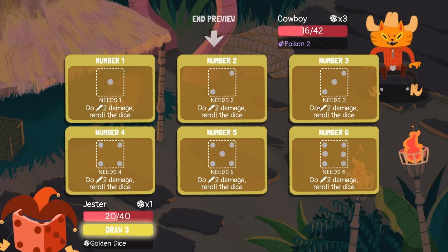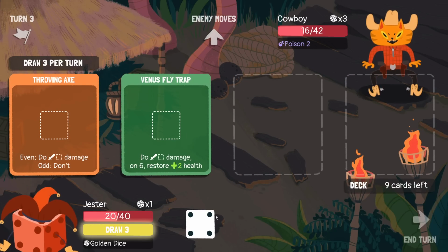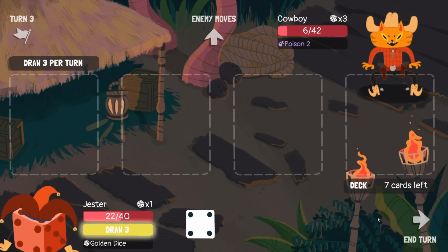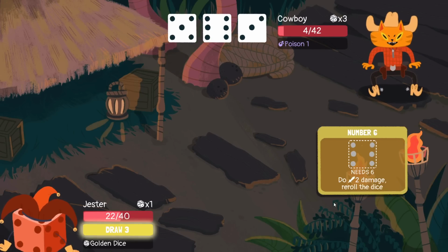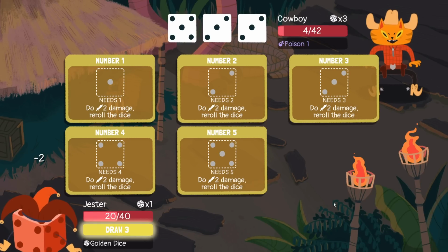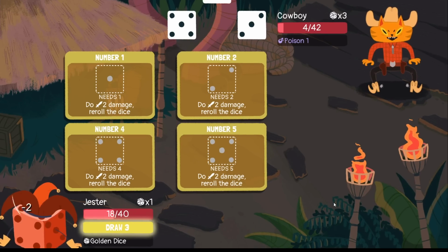Two, four, six. Okay, so you can do a maximum of 12 damage. So you actually can't kill me. Even with perfect RNG, you can't kill me. Love to see a dupe.